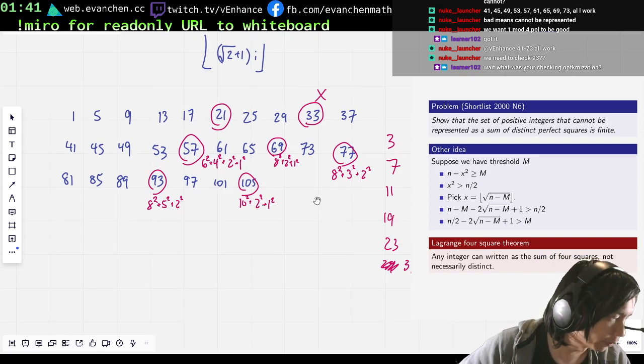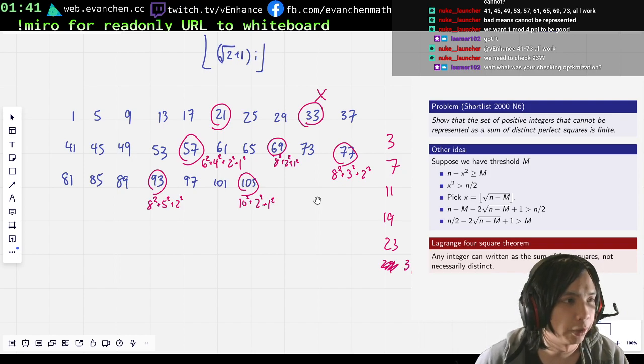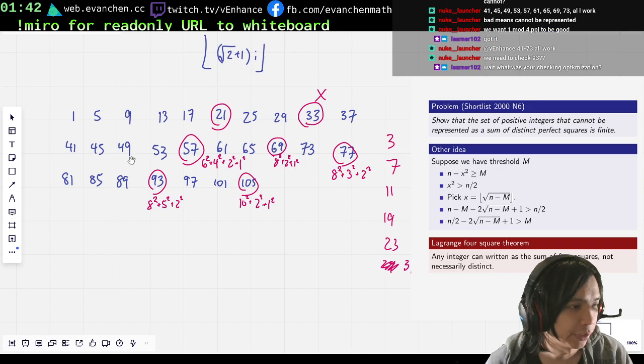Yeah. So the checking optimization is that if a number is a product of 1 mod 4 primes, then it's guaranteed to be a sum of 2 squares. Also, if it's divisible by 9, for example, you just factor out the 9. So the only ones you have to check are ones where there is a 3 mod 4 prime factor that appears with odd multiplicity. That doesn't happen that often, actually. And, you know, it's these circle numbers here.